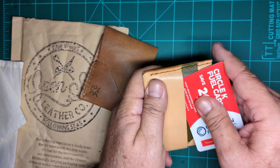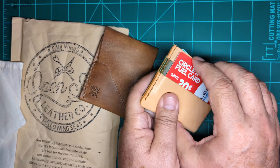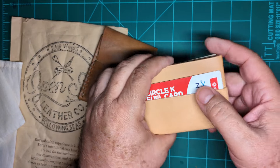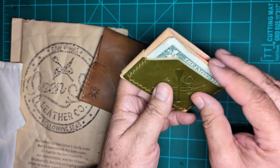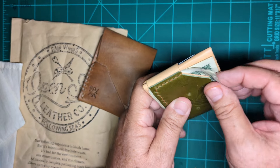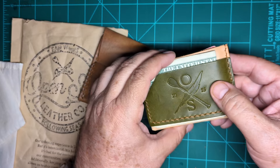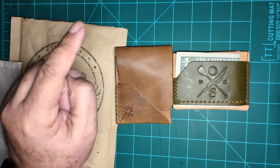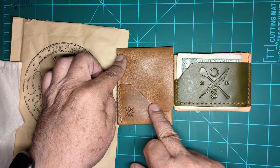There's another card slot — let's put a card here on the front. Let's say this is your most-used card and you put it on the front. There you go, you can tap it when you're paying. Get bills here and pay. Once it stretches out it's going to hold even more.